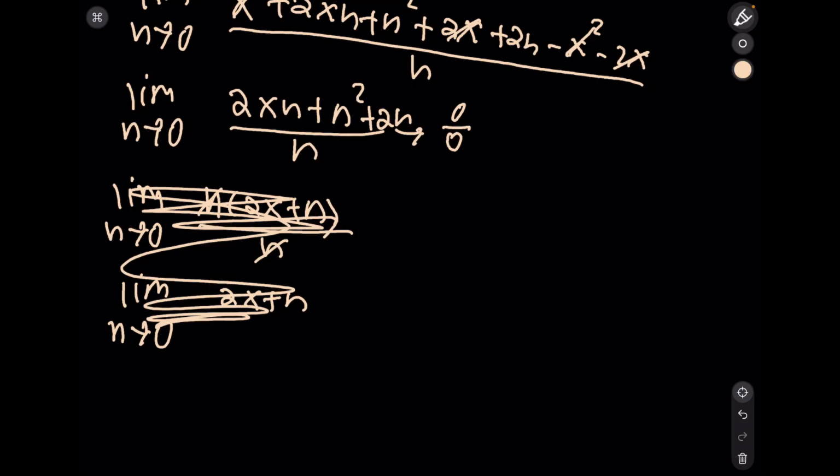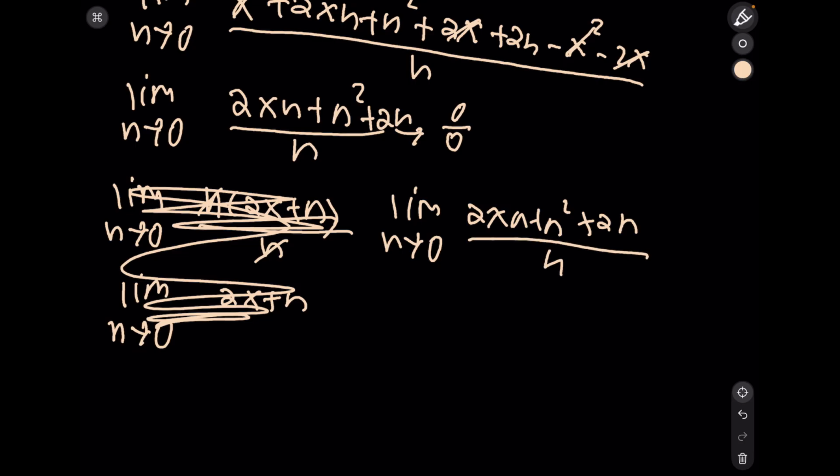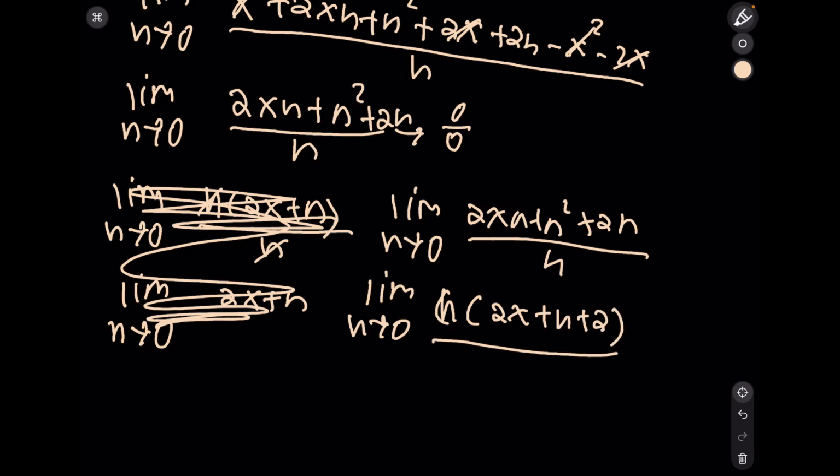So now that we have the plus 2h, because I knew something was missing, I knew it. We have 2xh plus h squared plus 2h. If you want to rearrange that in order, you're more than able to. So from here, it is still the same thing. We're able to simplify or take out an h from everything because it's the greatest common factor. So what you're left with is h times (2x plus h plus 2) all over h.